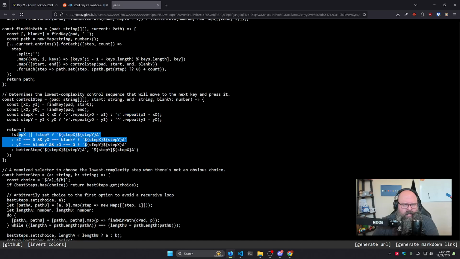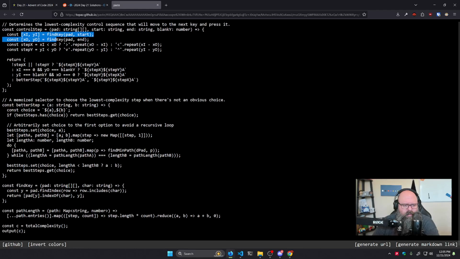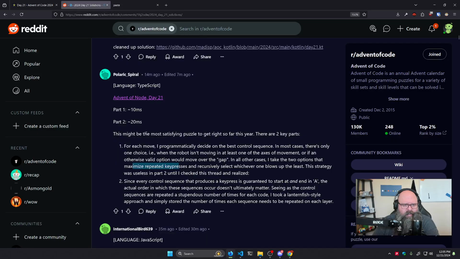Yeah, I'm not quite grokking the TypeScript here, but it feels like what they're saying is you've got a bunch of ways that you want to go. So you find where you go from start to end, and then you ignore all the ones that don't have the lowest number of turns. Interesting. If that works, that's really interesting.